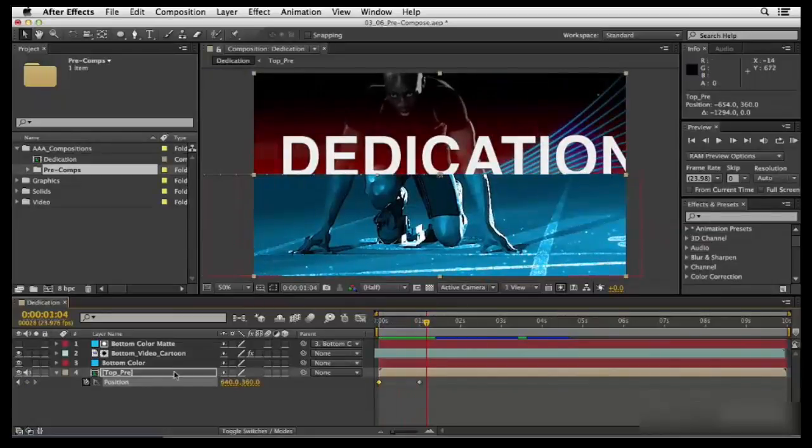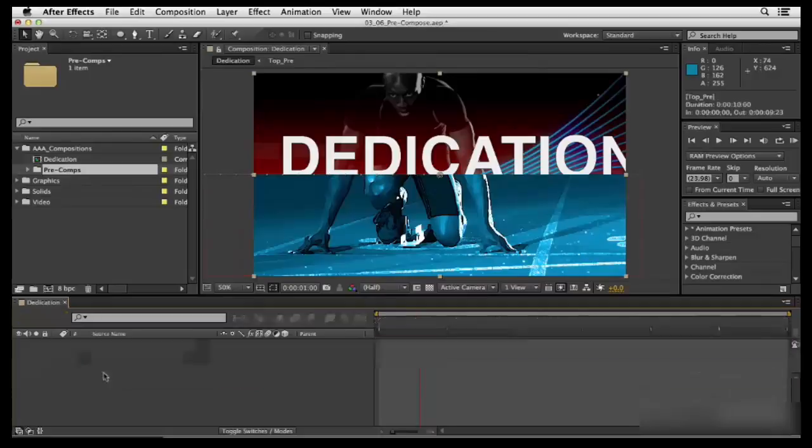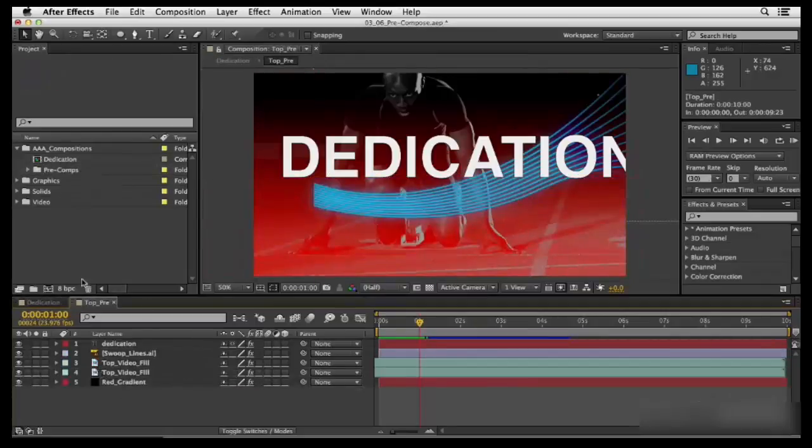Now, another advantage of pre-comps is the fact that I can actually still edit all those layers that are contained in the composition. So I want this top layer to slide in, and then I want the word dedication to slide into the scene. So I'm going to move my current time indicator to my second keyframe just by clicking this left arrow here. And now I'm at 1 second. So when we double click the top pre-comp layer, we're automatically opening that comp or pre-comp.